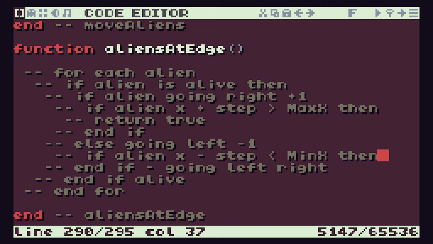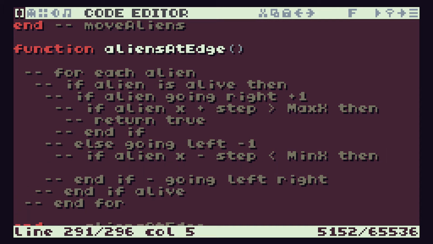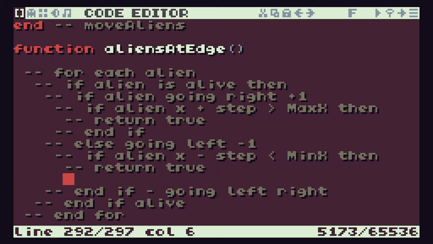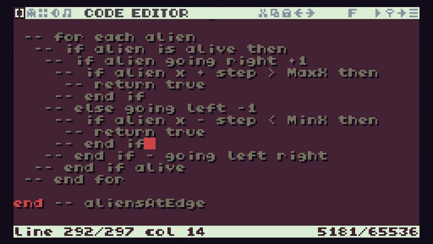And that will mean that this alien, if he takes one more step to the left, will fall off the edge of the screen. And at that point, of course, we simply want to again return a true value to say that this alien has gone off the edge of the screen. So that then gives us our alien at the edge detection function.